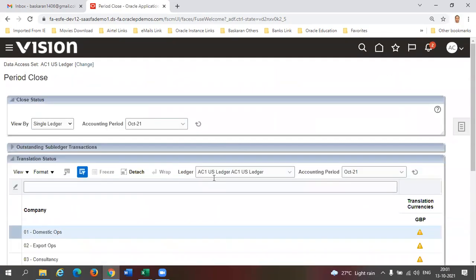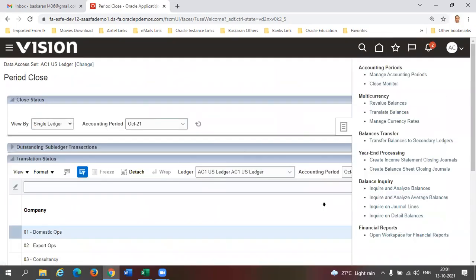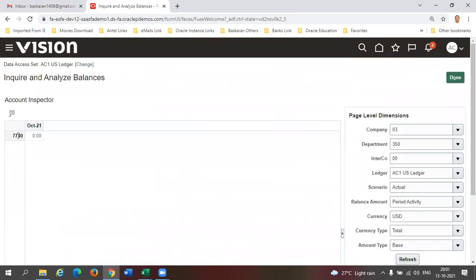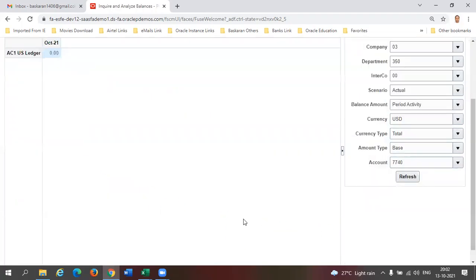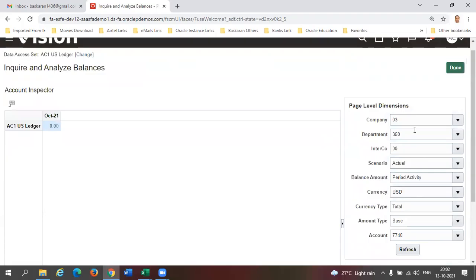Similarly, 300, what is the balance, Bhaskaran? You should go to analyze accounts inspector. You can drag and drop, I told you. So instead of account, let the ledger goes that side. Okay, put it there. And then account, you put it here. So what is the amount you are looking for? 02.